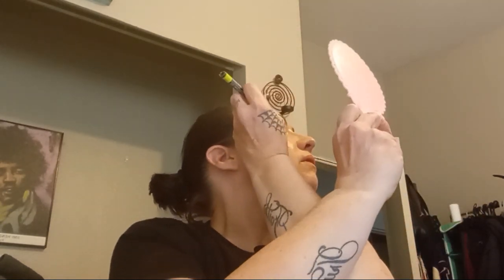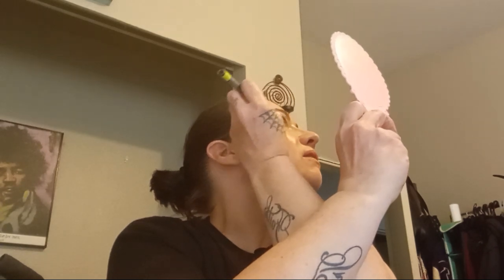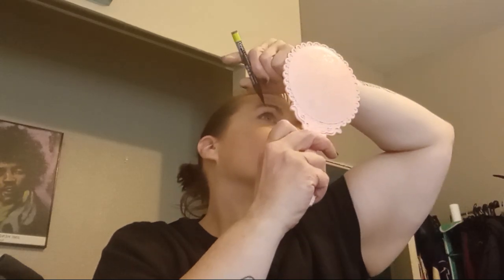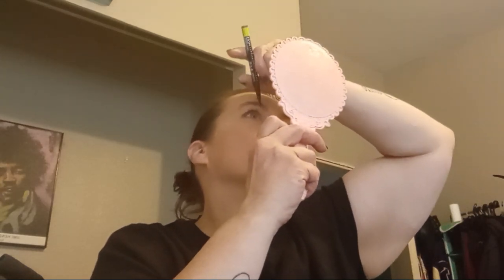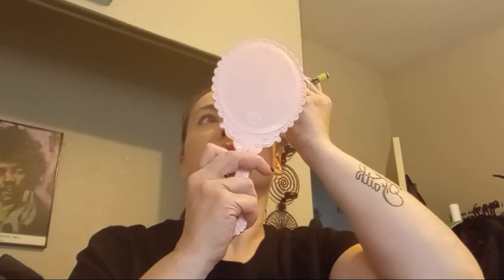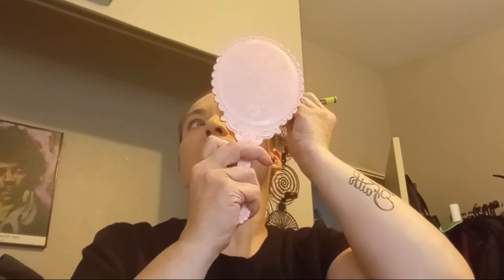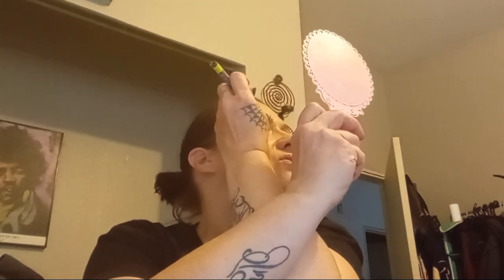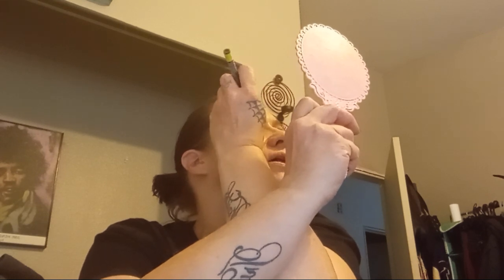Now, eyebrows are a necessity for me. I will not leave the house without doing at least my eyebrows. They're like my one thing. The only thing I use on my eyebrows is my Lift and Snatch pen by NYX in Espresso or Ash Brown. I can do either, but I prefer Espresso. That is the only thing that has graced my eyebrows since July, you guys. July, August, September, October, almost four months that I've been doing my eyebrows this way, and I love it.